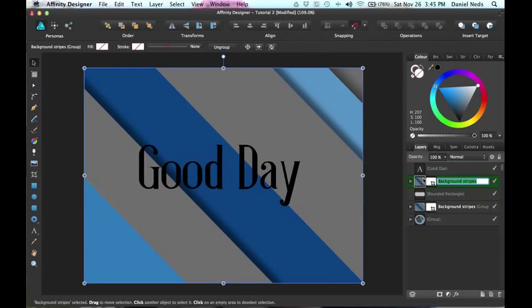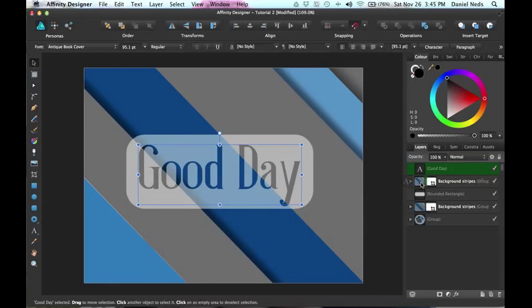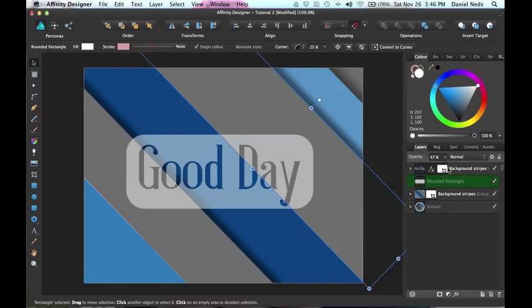There you go. Okay, so after you do that, you click on your good day text layer, and then you drag it right down until a little green thing shows up, and it's facing against the thing, so it'll look like this. And then you do this, and it will come up with this little icon with the text, with a little crop sign. So that's a way to do it, and so then I'm just going to put this in a group.